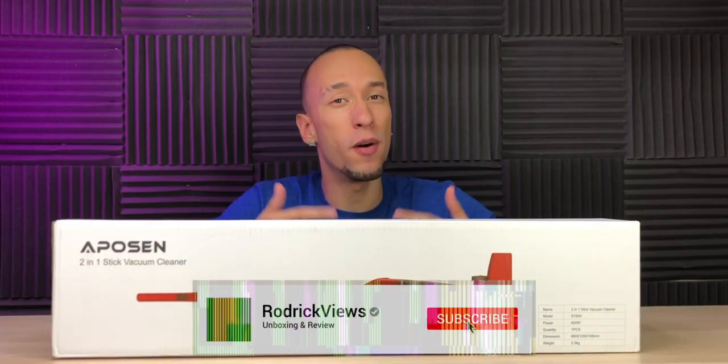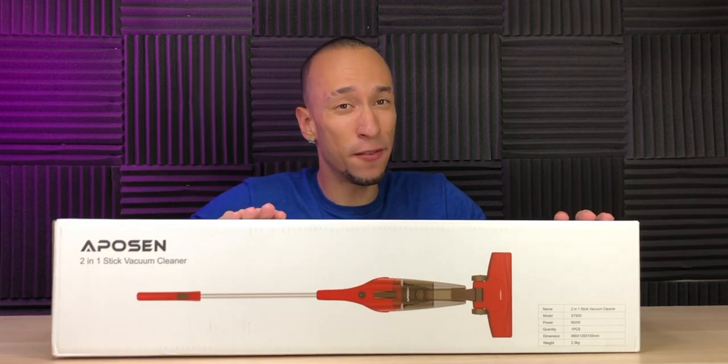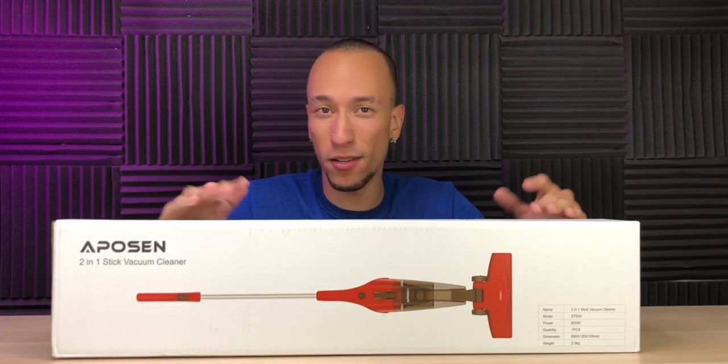If you're on a budget and you want to keep the floors in your house clean, this might be the vacuum for you. We have the APOSEN ST600 2-in-1 corded stick vacuum cleaner. And like I said, this is a vacuum cleaner that won't break the bank, so let's see how good it actually is. Spec-wise, we're looking at a 600-watt motor with 15 kPa of suction power.